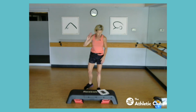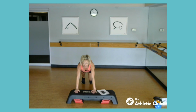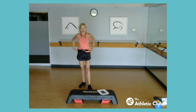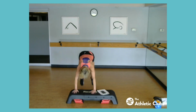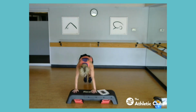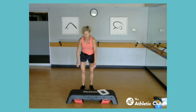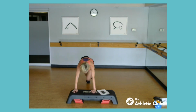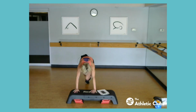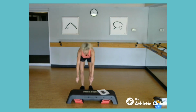Okay, move number 3. Down, back, 8 mountain climbers. Up, stand. You can stand or jump on that step. All right, we're on. Down, back, run 8, 7. 4, 3, 2, 1, up. You know I like to jump on top. Up to you. See, if you don't have a step, just do this on the floor. You're having to go a little lower than this. So the down part is actually a little harder, but you just don't get that jump on top. But still totally doable. Still going to work hard.